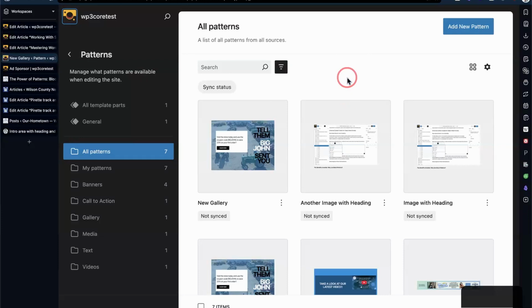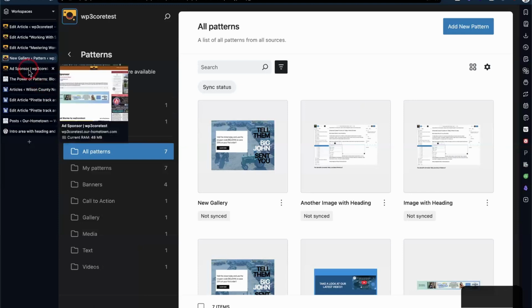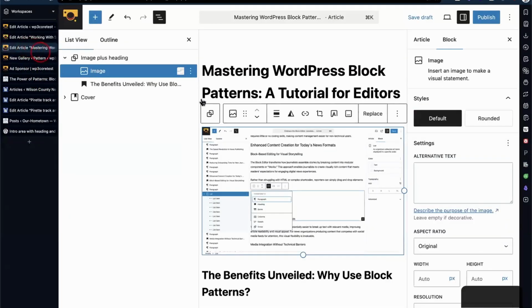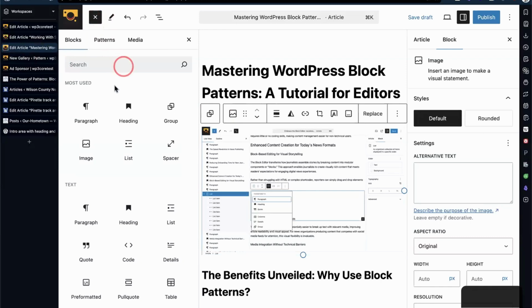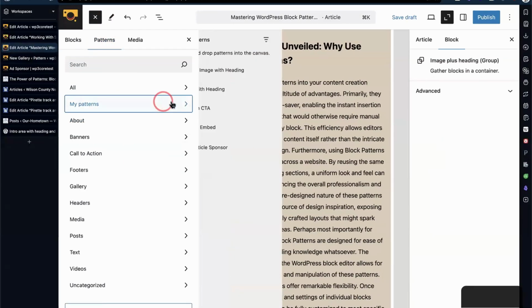So you can come in here and basically create some layouts from scratch, play around with the different blocks completely outside of the context of working on a story, just to test some things out. And then these will be available anytime you are in a block editor and you want to use some of your new patterns.